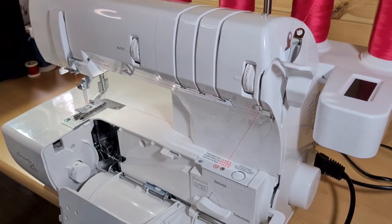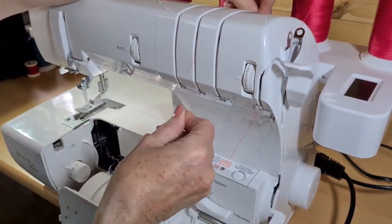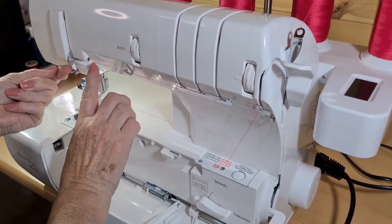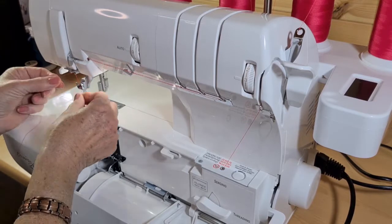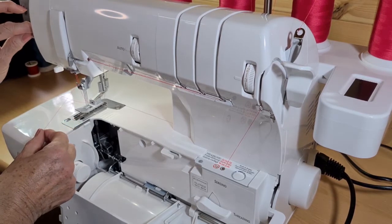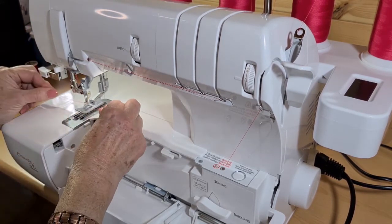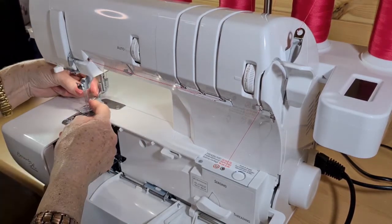C2 needle. Once again, that little slot at the back is designed to eliminate thread tangles. So if the thread is a little bit lively, it will take the tangles out before it gets to the business end. Here we have C2. Once again, click the thread into place.